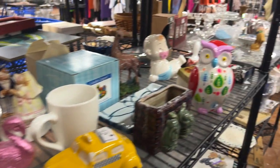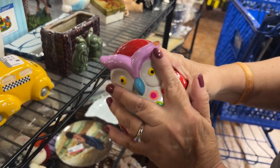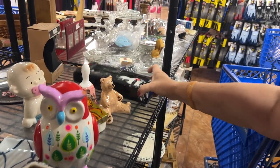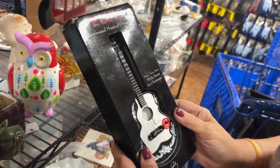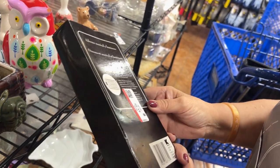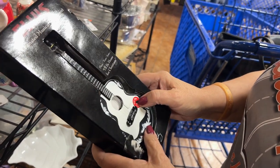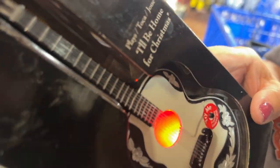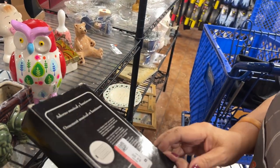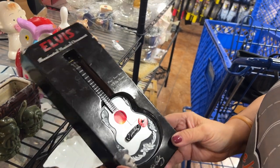Oh, look at this — he's a hoot! Unfortunately, he's a chipped hoot. What's that Elvis Presley guitar I see there? It's an illuminated musical ornament that plays "I'll Be Home for Christmas." Does it work? It's got a little press-me button on it. Yes, it does work! How much is that? It's $4.99. I think I'm going to grab that. Okay, I'll put it in the cart for you.